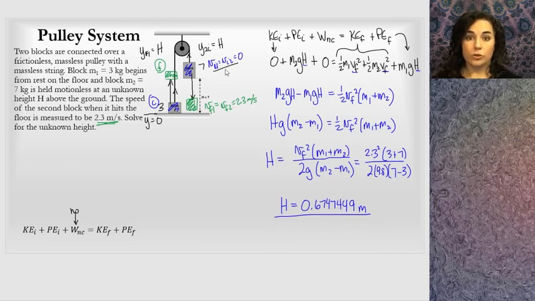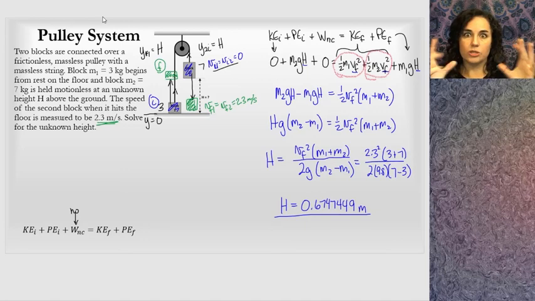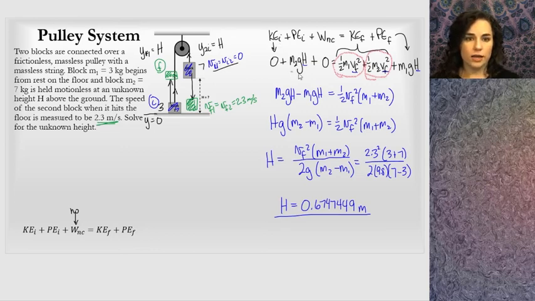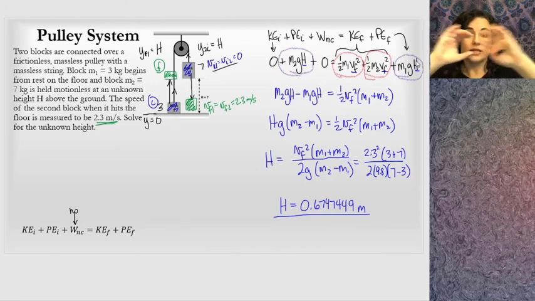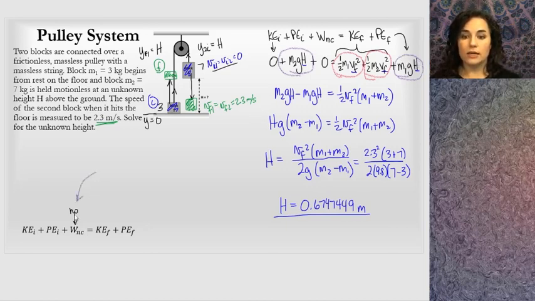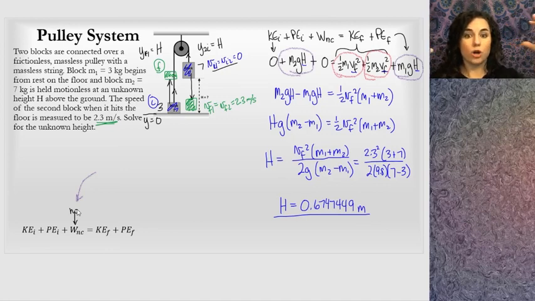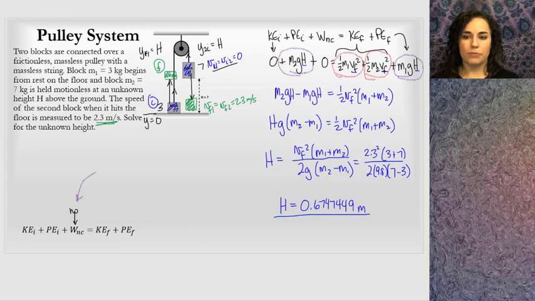That's how you include a system of objects. To highlight: each object gets its own separate kinetic energy term, and each object gets its own potential energy term. I had a potential energy term for the falling block and a potential energy term for the rising block. You can put all of those terms into one equation for multiple objects, as long as that's what you're defining your system to be. The tension is an internal force - there's no external non-conservative force on this system, so I don't have to account for it.